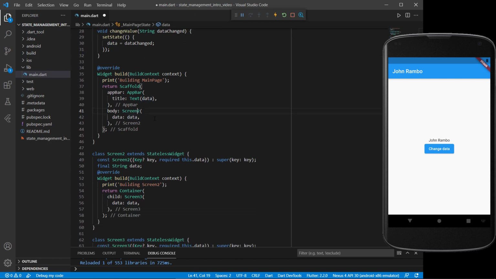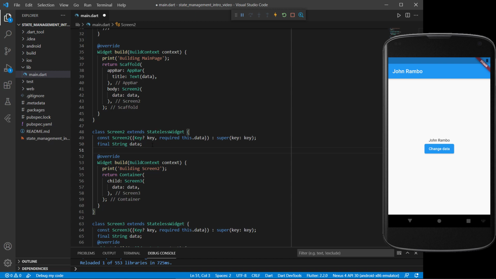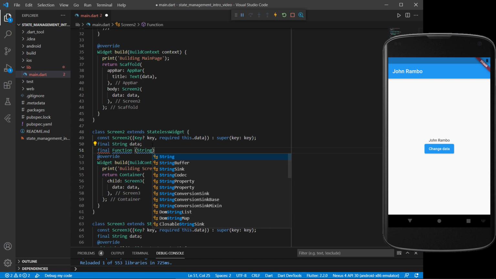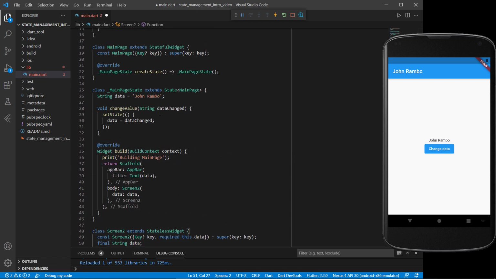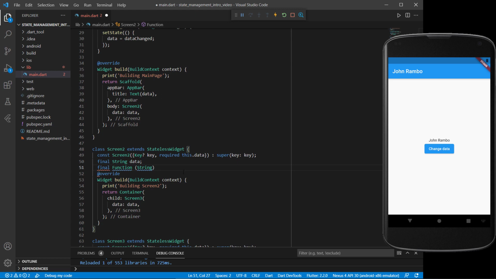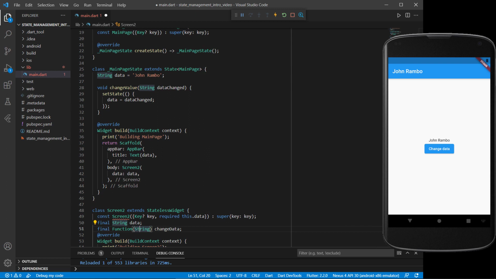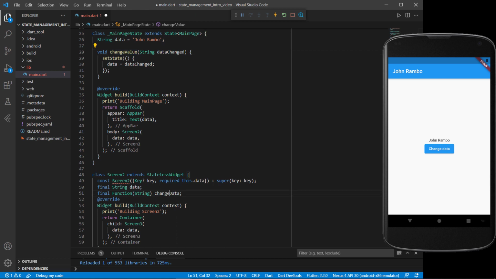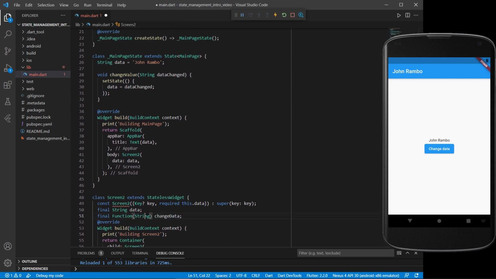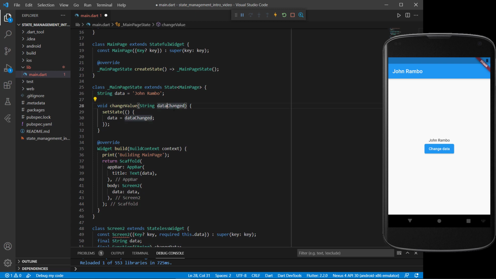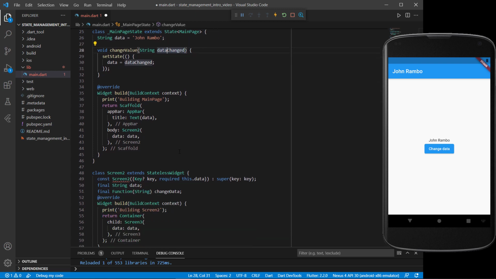Okay, so what we need to do is to go to the constructor of screen number 2, and we'll have a final function that can accept a string value. So this one we called change value. Let's just call this one change data. Okay, so it's a function called change data that will be able to accept a string, because that's exactly what we have here. It's a function called change, well, in this case, change value, but the name doesn't matter. But the function's type must be able to accept a string. So that's exactly this function that we are basically declaring there.